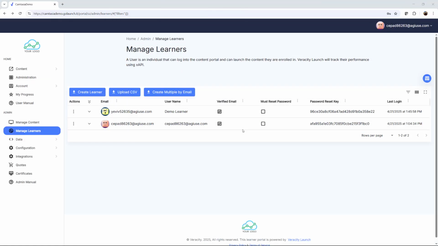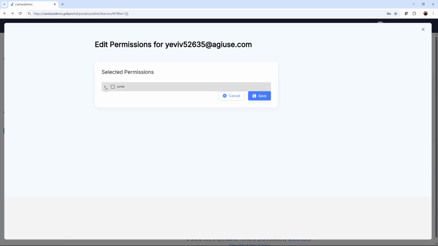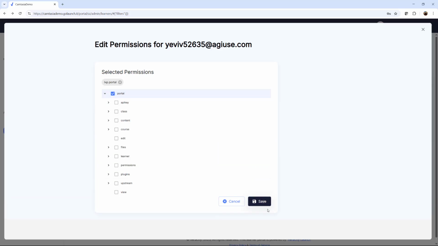What I want to do is show you a little bit more about what you can do with this learner as the administrator. One of the things that comes up the single most often is how can I make a second administrator to my portal, right, or give some other person access to administrative functions. To do that, you'll find the user in question in the user table, you go to Edit Permissions, and you can give them kind of fine-grained access, but for the most part, you'll just want to check Portal. Check Portal and hit Save.